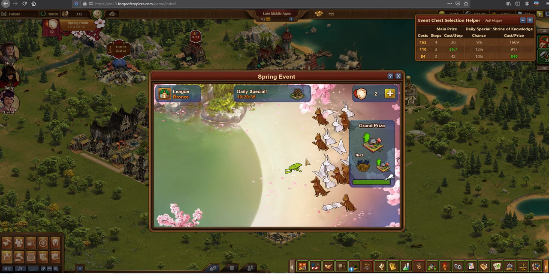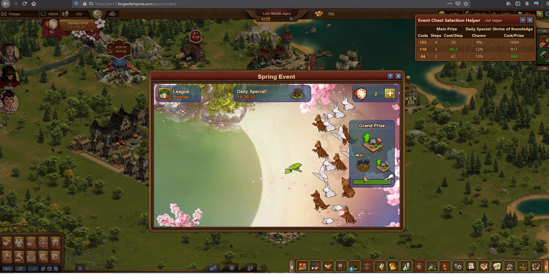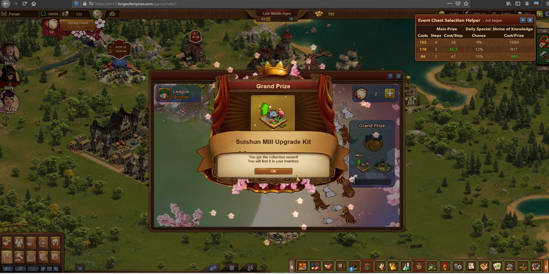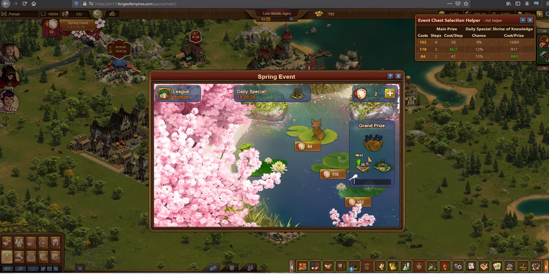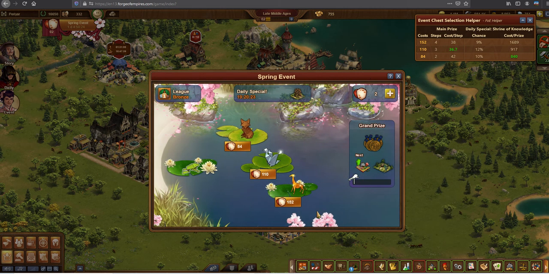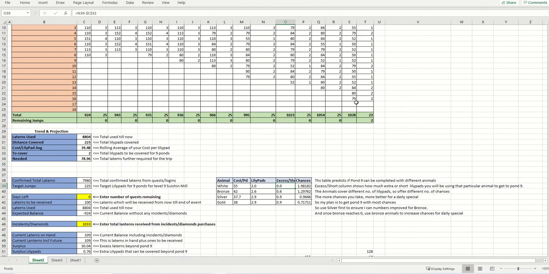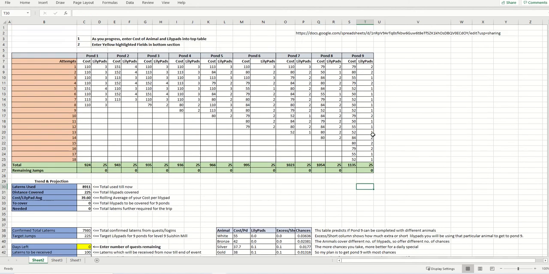So no daily special today, and we have successfully completed the ninth pond. So that's the last upgrade. And now we're going to the next pond, which I'd probably get 100 tomorrow, so I'll probably make some progress there, but there's nothing more to look forward to in my view. And what was the last one? 52, was it? Yeah, so that's one. Basically covered all the points.